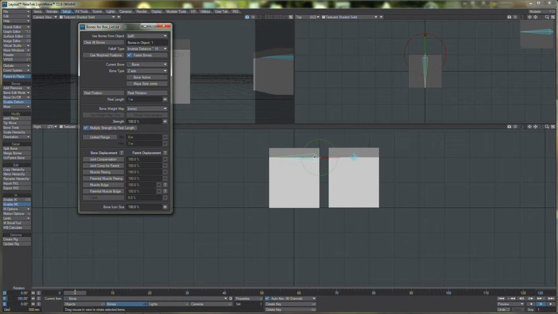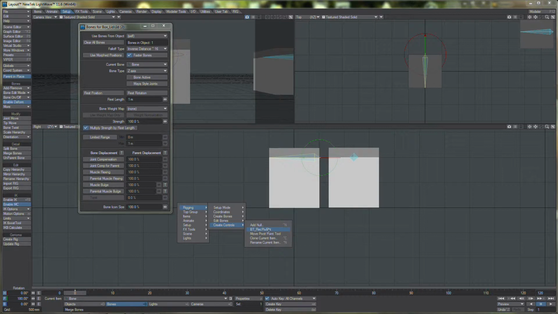Now we don't want that, because when you activate bones you want them all at 0, 0, 0. So in order to do that, you have to use a tool called record pivot rotation, which is bone BT. It stands for bone tool.